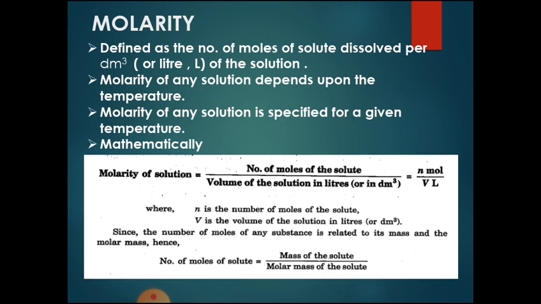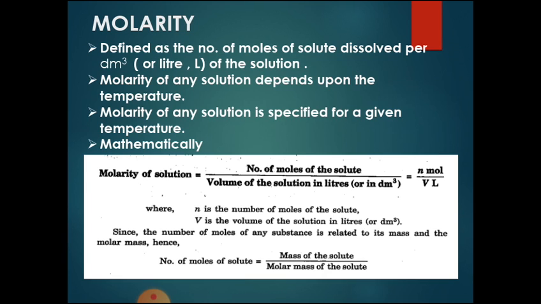Next is about molarity. It is defined as the number of moles of solute dissolved per dm cube, that is decimeter cube or liter, of the solution. So molarity depends upon the temperature. Molarity of any solution is specified for a given temperature. This is the point we have to remember.